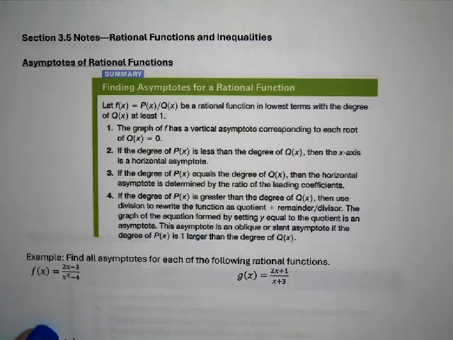So the first we're going to talk about is asymptotes, which hopefully you've heard of before. Typically the definition you get in high school is that it's an imaginary line that the curve approaches or gets close to but doesn't cross. And that's not entirely accurate. An asymptote can be crossed. It's just more rare. It doesn't happen all the time.